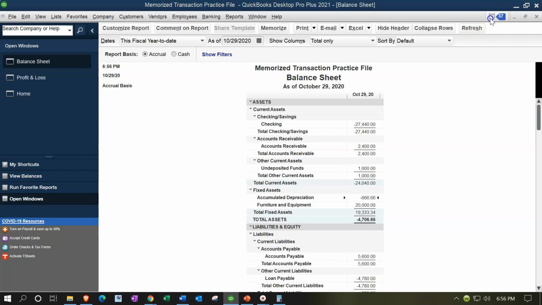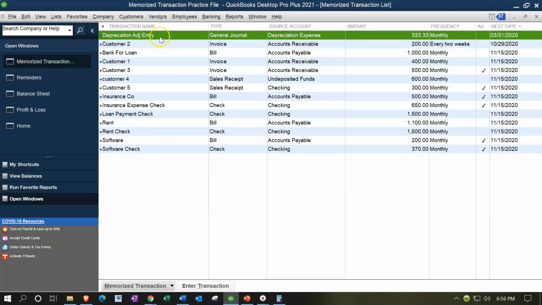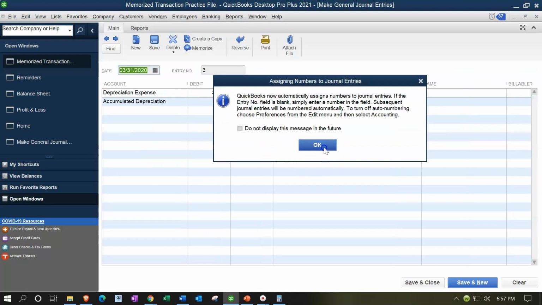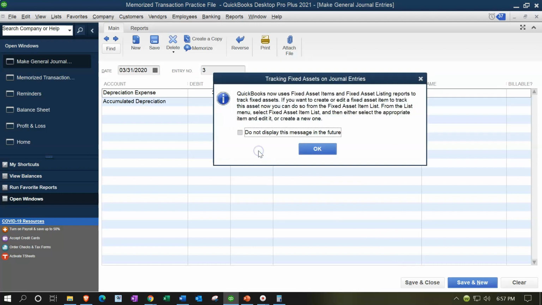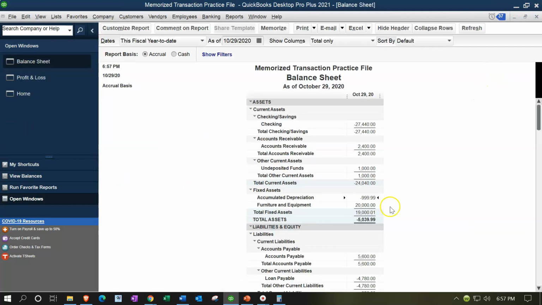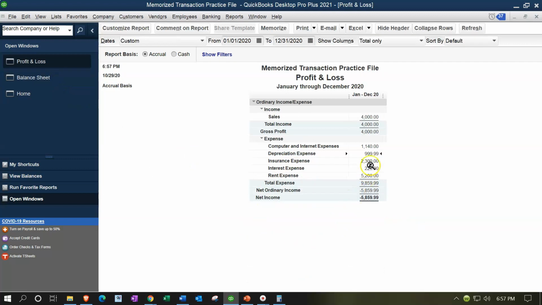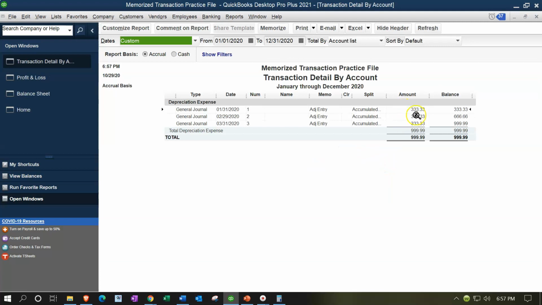We do it again. We hit the drop down for the reminder, and we're going to say that we still have another reminder on 3/31. Double click on it, and we got to record that. It records the transaction at the end of March. Same transaction, looks exactly the same. I'm going to say save and close, and say yes and OK, and then close this back out. Now it's at 999. 999 minus the 20,000 leaves us with 19,000. On the profit and loss side, we see the other side, depreciation 999. Three transactions have now taken place, 3 journal entries at the end of the 3 months.